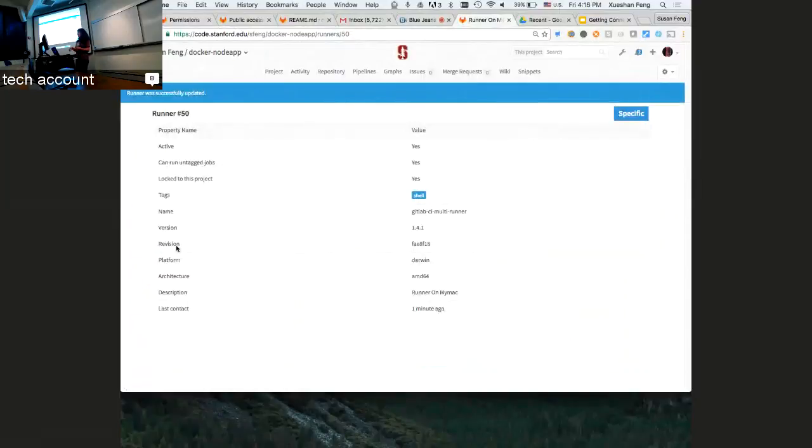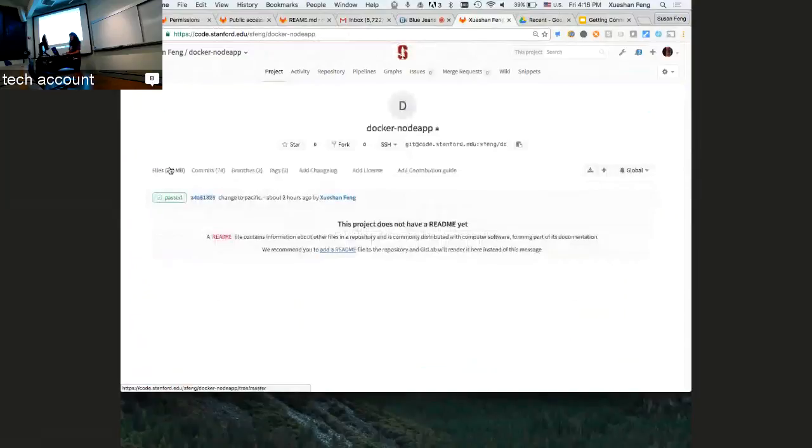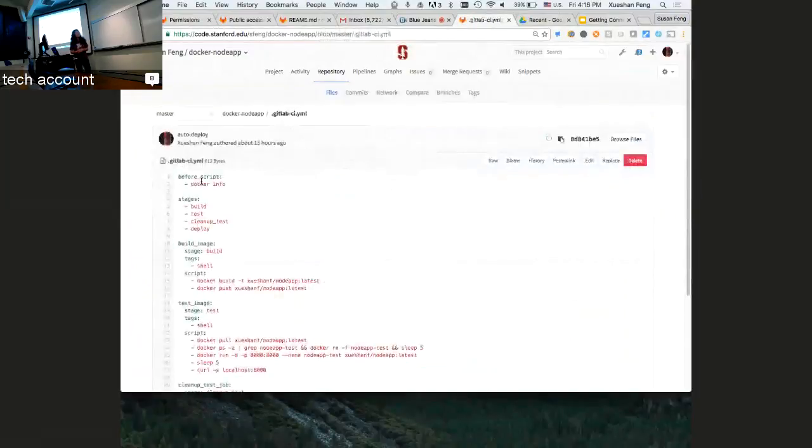I have registered, and now I'm going to do something to trigger a change. I need a file here, which is this file. This file has to be named .gitlab-ci.yaml, YAML. And this exactly captures my script that you saw earlier, right? You define stages. You can name your stage however you want. Build, test, cleanup, test, deploy is not a keyword. Stage is the keyword, okay? So you can say compile, packaging, depending on your use case. And when you define this, it is sequential. The system will execute these stages in sequence.